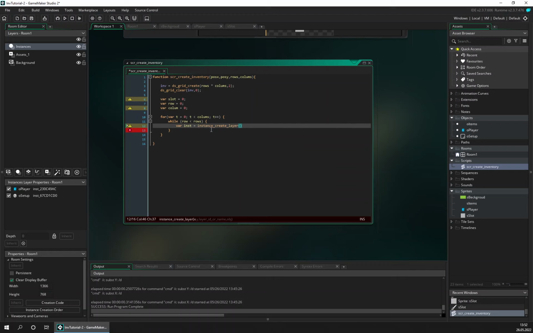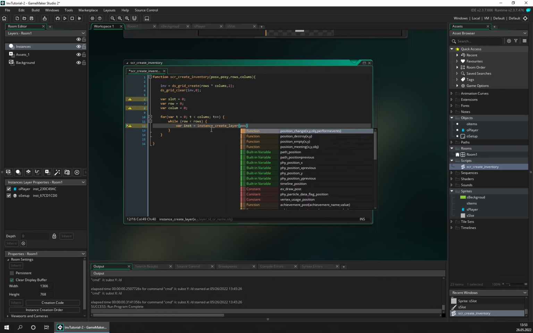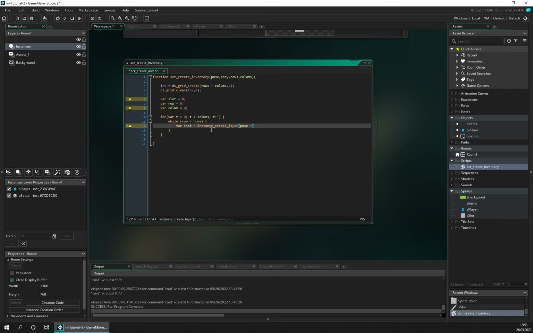Instance create layer. First let's place it, and we're going to place it at pos x, and we want to add rows times 32 to position it.